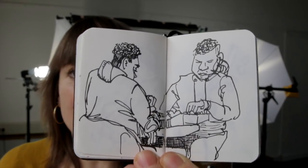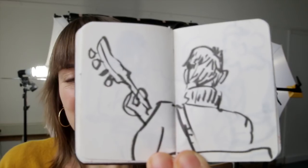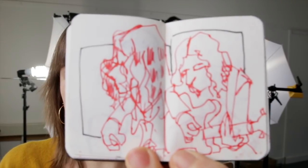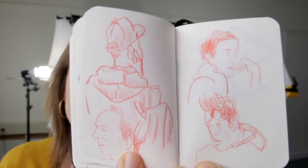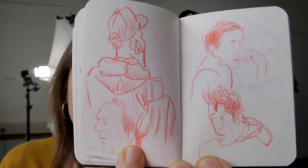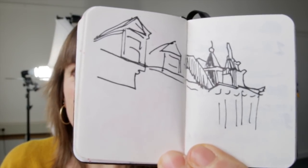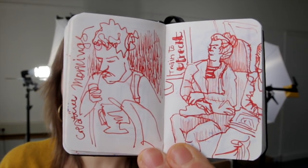I don't even know what this is or when, but I kind of like it. Musicians, quick scribbles, even quicker I think. Again, I'm waiting somewhere, and again, I'm just taking out a different tool, color pencil this time. Just looking at architecture, taking notes too, and a little bit more elaborate in a train.